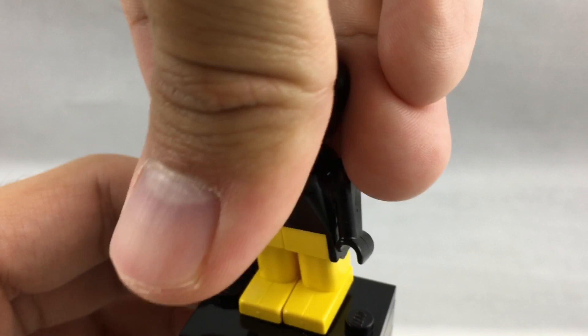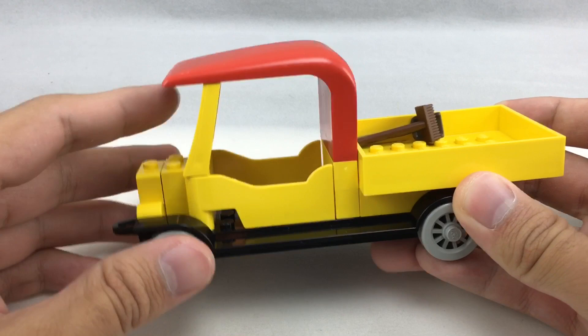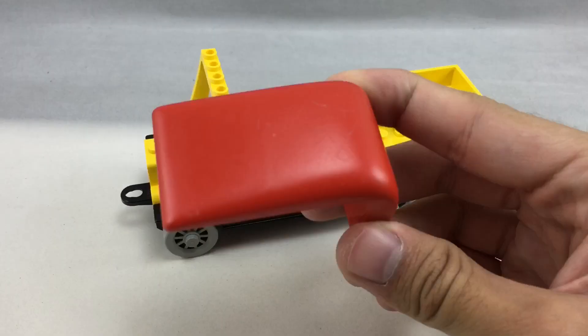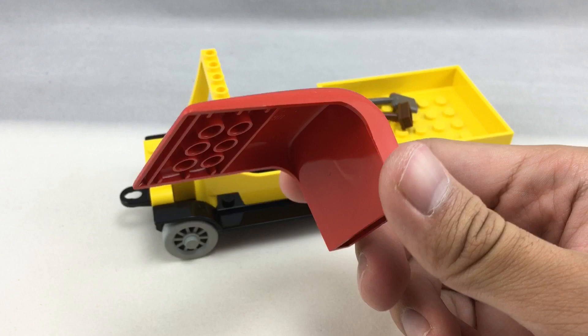Here's the set all together. First we'll take a look at the carry-all kind of garbage truck, and there's a lot of old defunct molds. For example, this hood mold is very cool. It's a nice hard plastic, but it's also very smooth on the top. I love this molding — it's very well done. That's in that nice red color. I will definitely try to incorporate this in more modern LEGO city builds.